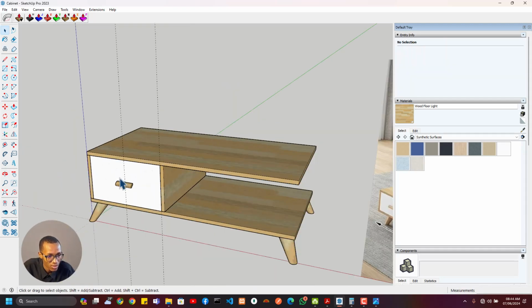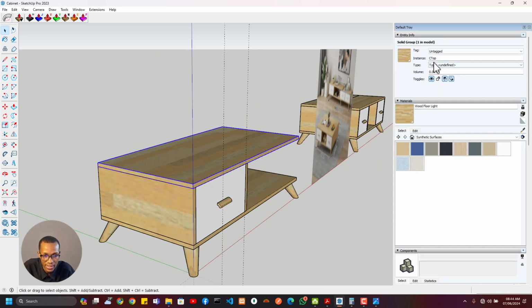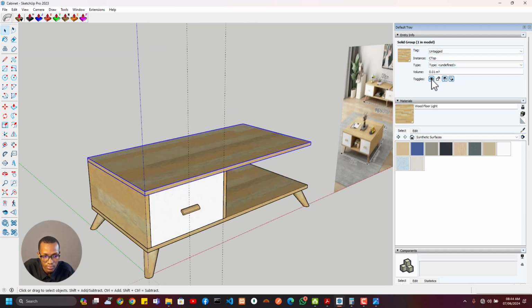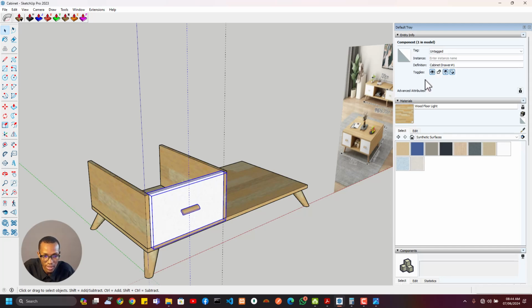All right. So I could hide the top, and then I'll hide this cabinet drawer. I'll call this cabinet drawer for TV, so that I could differentiate it in the component section.